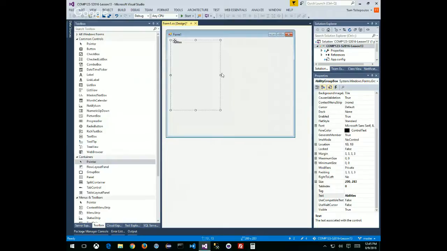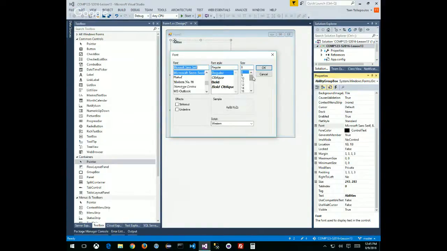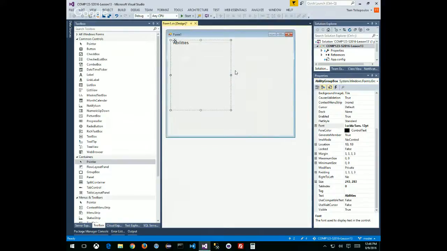So this is where all my abilities are going to be listed. Again, I can change the font of this to make it slightly larger. You don't make the title too large, because it might be too large for what you're doing. So let's make it 12 max. We'll use Lucida Sans again. You can use whatever you like. You can see that that's a little bit more legible.